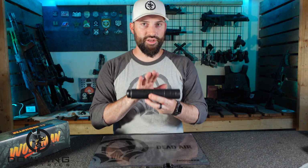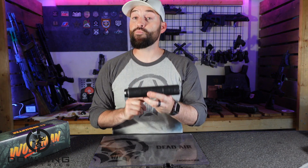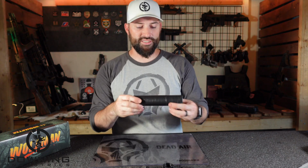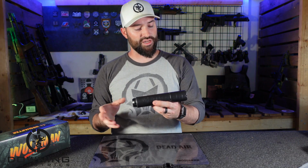Can you use this on an AR-15? You sure can. Can you use this on an AK? You betcha. Can you put this on a little threaded Glock 43? You can. Is it going to be the best thing? Probably not. Its main focus is pistol caliber carbines, so keep that in mind. I keep harping on that because a lot of guys will try to get something to do everything and then forget, they'll put this on a pistol and be like, wow, that's huge. Well, yeah, it's huge. It's not made for that. It works, but it's made for pistol caliber carbines.